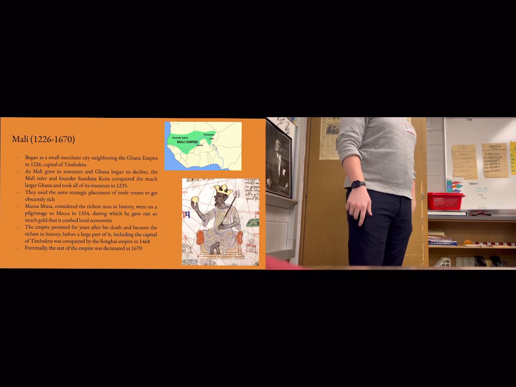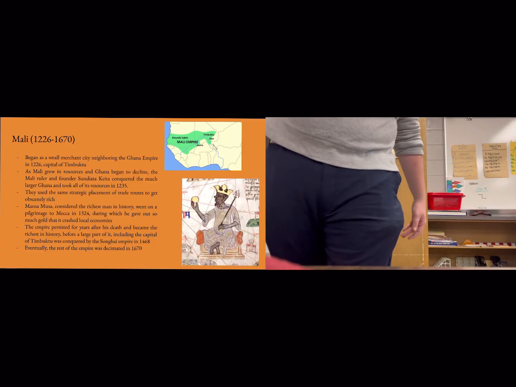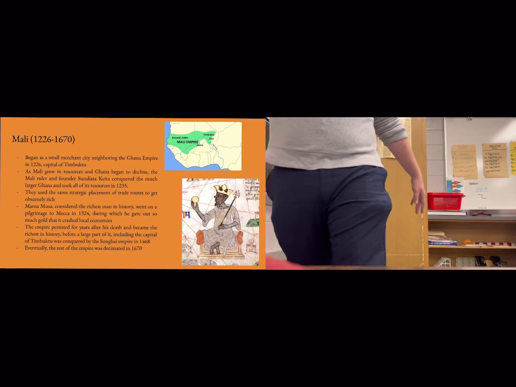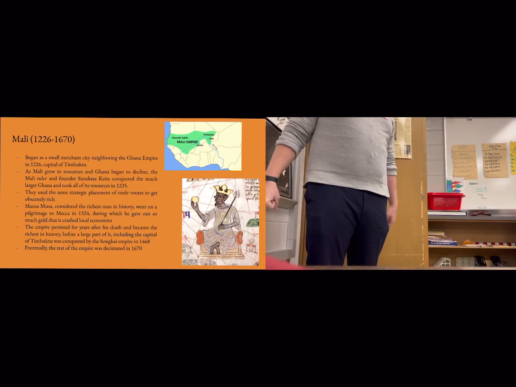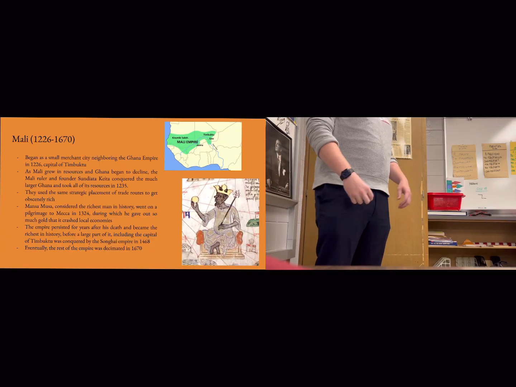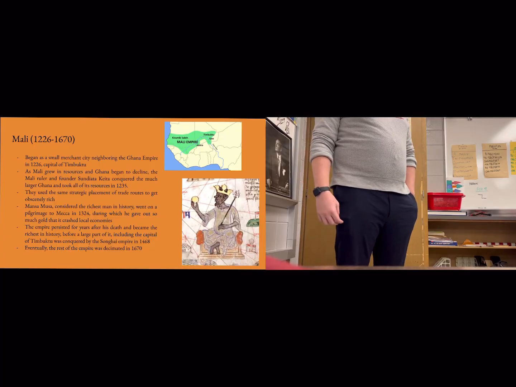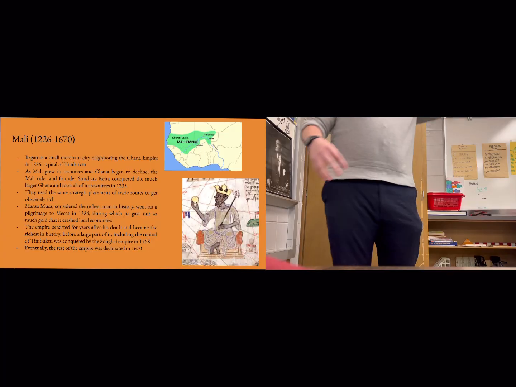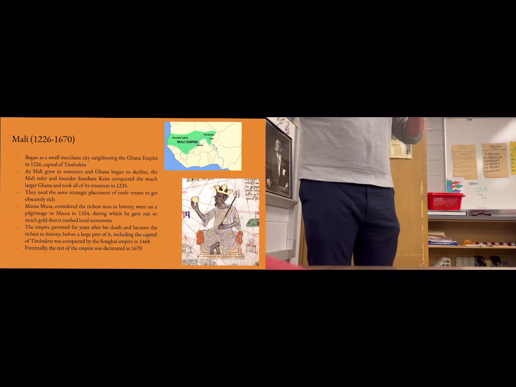price. He inflated prices so much that he caused economic collapses all the way from when he went from here in Timbuktu, the capital, all the way to the Middle East, which is even on this map, to Mecca, which is where every Muslim man has to go at some point in their life. And when Mansa Musa went, like I said, he was so obscenely rich, he crashed tons of local economies.